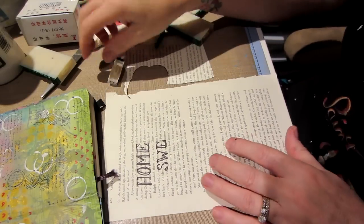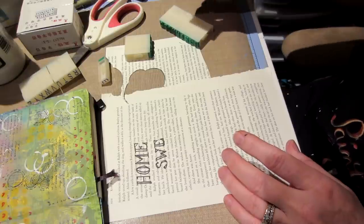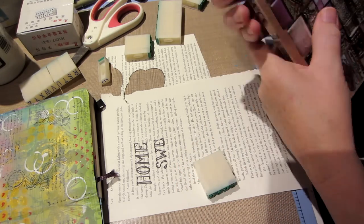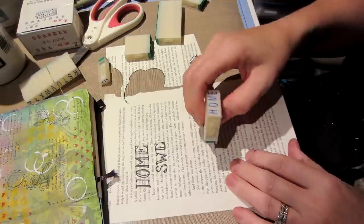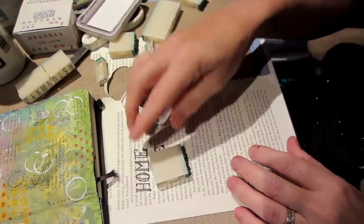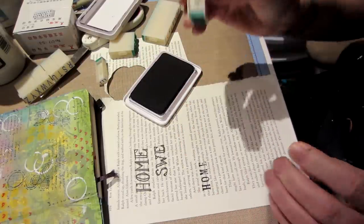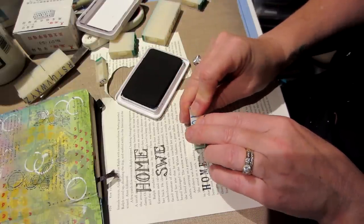So I want to write Home Sweet Home, and I decided to use my stamps. And these are the ones, guys, that I don't remember where I got them. I got them 4 years ago, I think. Lori Mica, I took a class, let me see what year it was. 3 years ago. And I don't remember where. I've got to find out, because the reference in her book doesn't come up online. So I've been using these for clay, but I also use them for stamping. You just have to make sure you give good pressure. That looks pretty good. Home sweet home. So I'm going to do home twice.